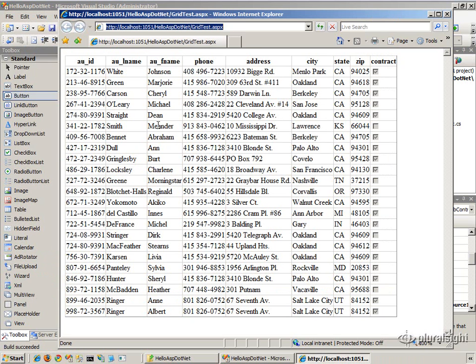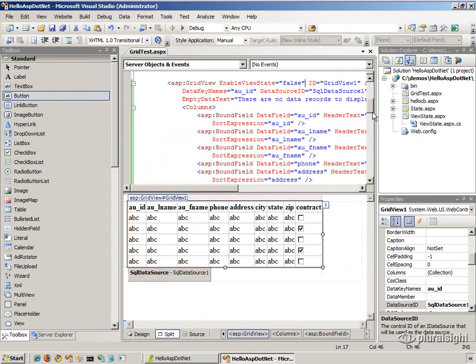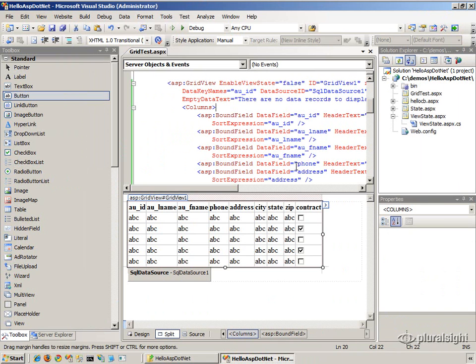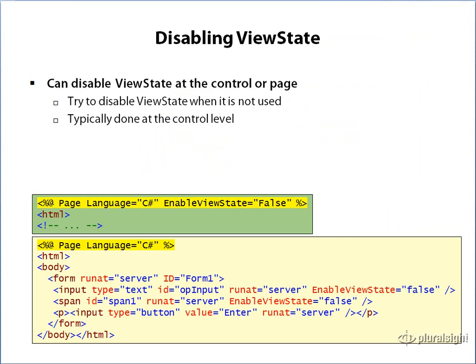And we'll come back and talk more about data binding controls in ViewState when we get to the data binding discussion. But keep that in mind. If you are doing data-bound controls, ViewState is one of the first things you want to check and monitor as you start working with your application, and probably one of the first things you want to turn off unless you can come up with a good reason for maintaining the ViewState in a data-bound control.